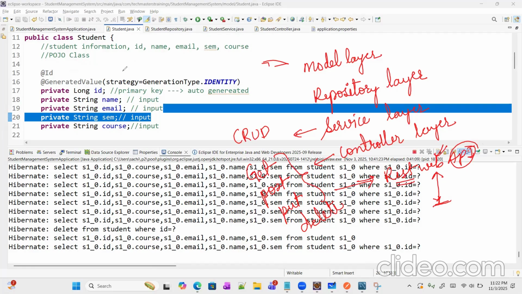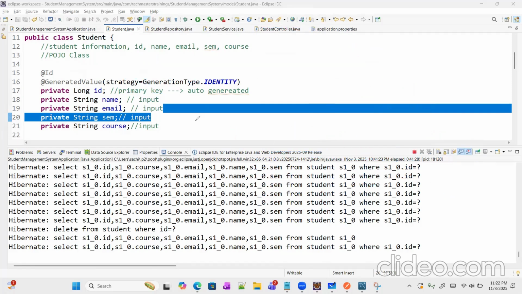So here we used Eclipse, MySQL, and Postman in order to have the development done. Okay, so the backend development is done with these applications at this moment. So this is all about what we are supposed to look into. And going forward, we'll try to do some more implementation on the students itself.